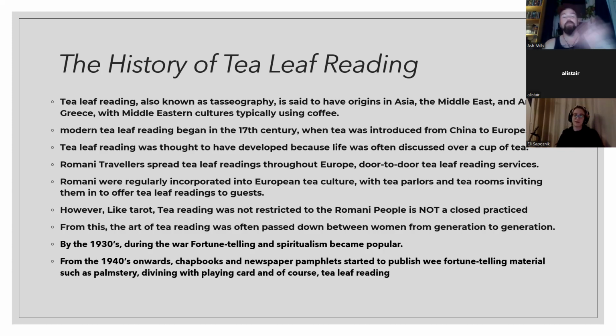So during the war, it is fortune telling and divination that boom, and then after the war, it's spiritualism that takes a real boom, or a second sort of boom.